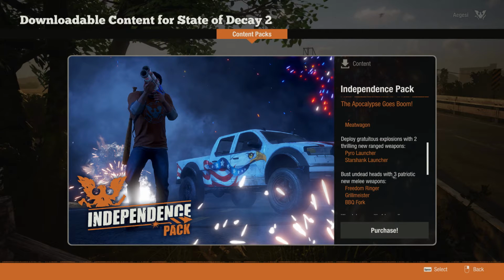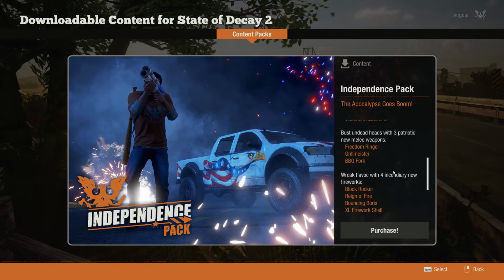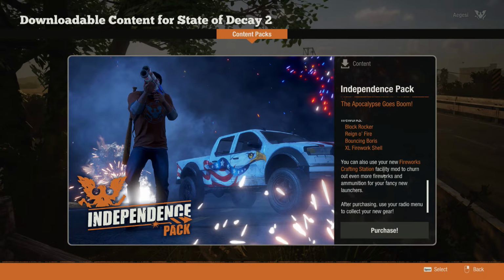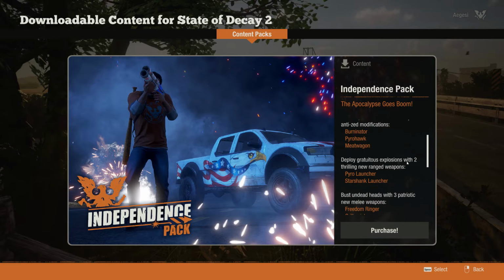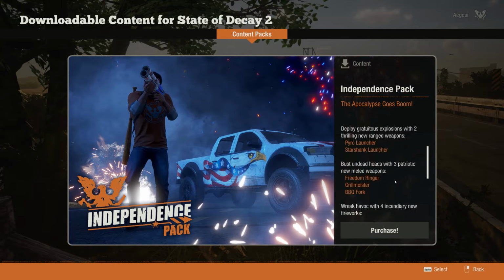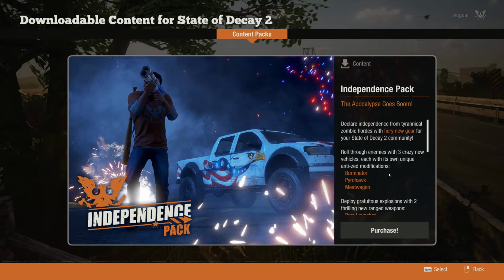a couple vehicles, a couple new rocket launchers. Some new melee weapons, some fireworks. You can craft fireworks at the craft station. This is all like $5. I want to say it's like a shameless money grab, but it's all fairly irrelevant content. And it's all guaranteed, which I always hate loot boxes because those are the gambles.